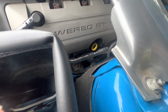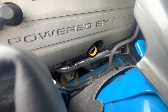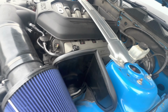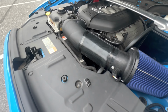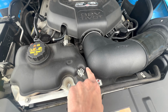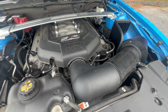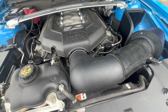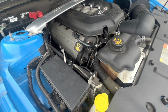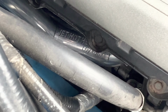Got my headers installed. As you can see there, Jet-Hot by Cooks. And I went with a P-Mass cold air. It's a very tight fit right there. But it's the best way to go for keeping your engine clean internals, with oil separators. Oh, cool. That one's got Jet-Hot. Cool. That is so neat.